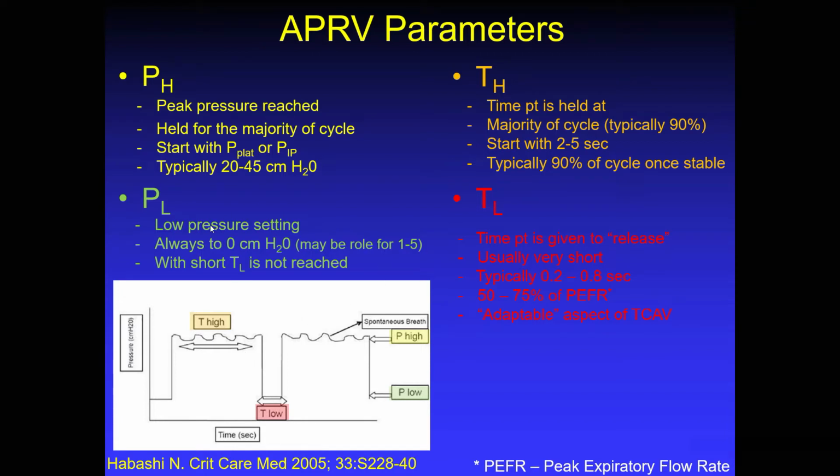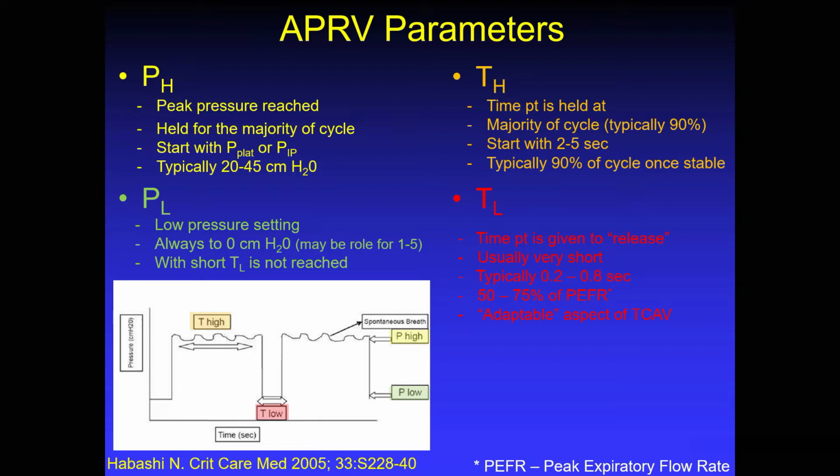P low, the low pressure setting, and T low, meanwhile, determine the release ventilation of airway pressure release ventilation. With TCAV, as endorsed by the Baltimore Shock Trauma Group, P low is always 0. Now, with our current vents, our GE 860s, it may just be I'm not doing something right, but I've had problems with that where I have to end up setting it typically to 1. But you set the P low very low, and again, at least on the Dragers as utilized at Baltimore Shock Trauma, they set it to 0. But P low is essentially set to 0, and we'll talk more about that.